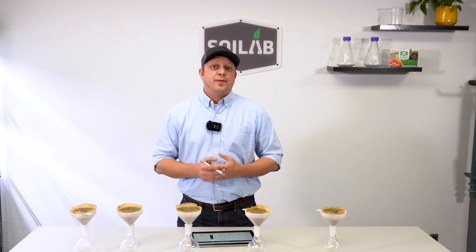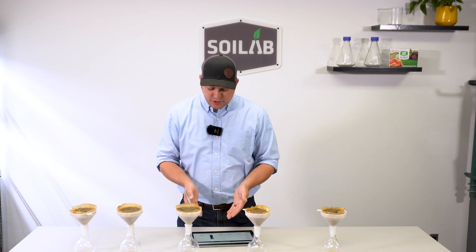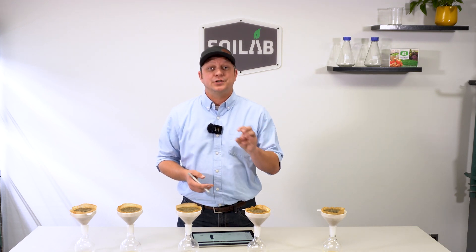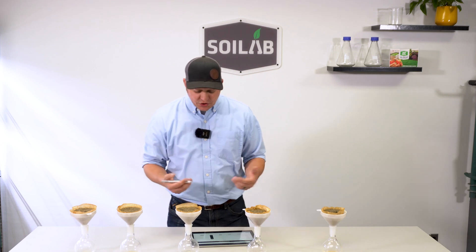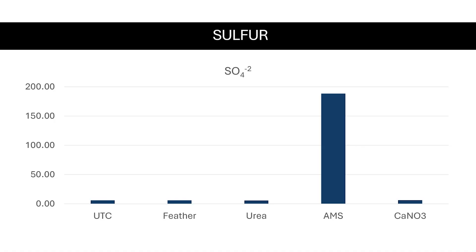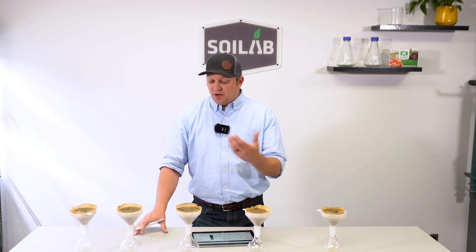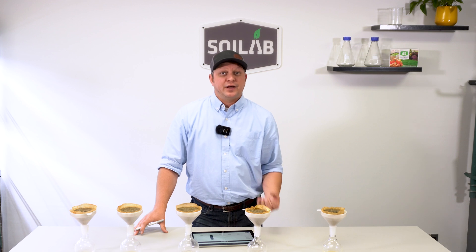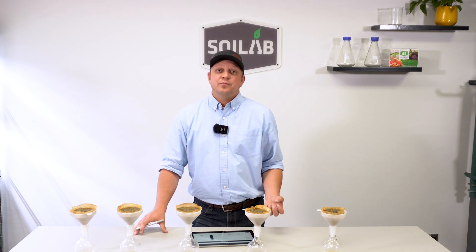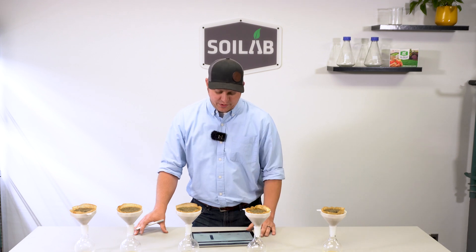Outside of nitrogen, it's important to remember what's happening to our other nutrients. We put out ammonium sulfate — that's a 21-0-0 with 24% sulfate. So what happened to that sulfate after we leached it? We saw the same trend with sulfate that we saw with nitrate, which is what we should expect because it's another anion, SO4²⁻. We saw even more sulfate leached than nitrate — right about 180 parts per million of sulfate leached through. If you over-irrigate or irrigate below the root zone, that sulfur wouldn't be made available for plant growth and development.